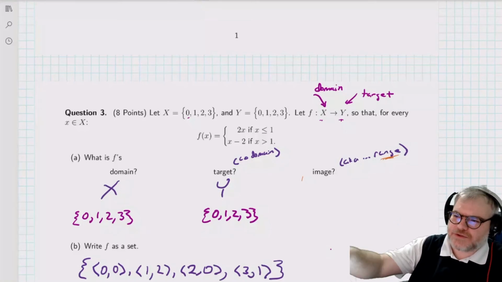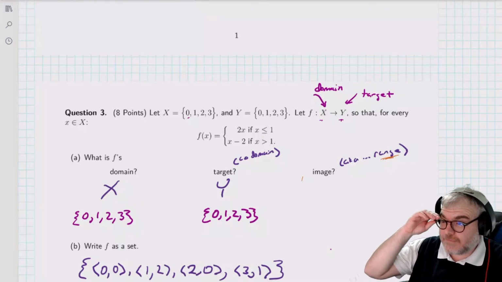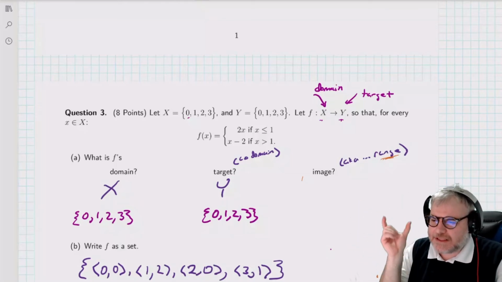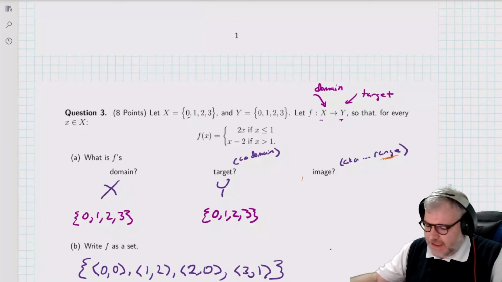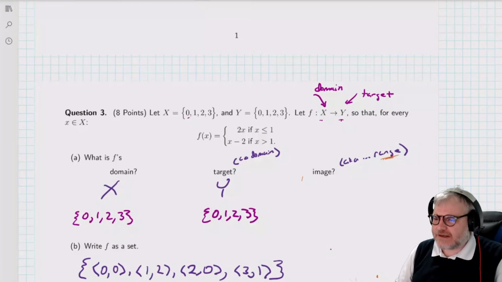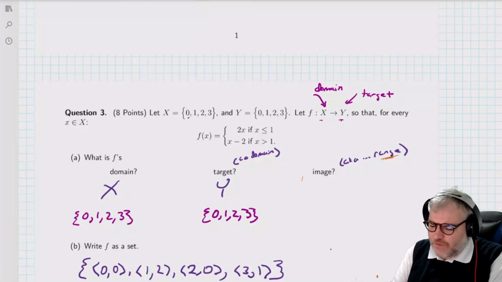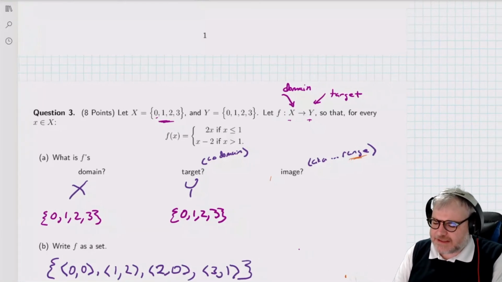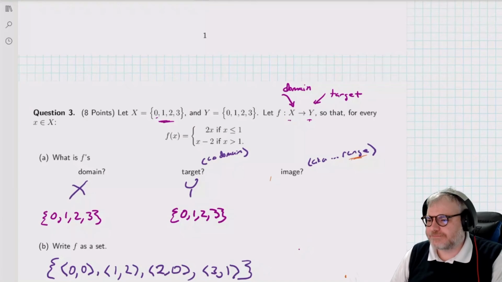Is it still 1, 2, 3 for the target? You cannot put 0, 3 in brackets. 0, 3 means the subset of real numbers. Is 0.5, is 1/2, defined here? What is f of 1/2? It's not defined. How do I know it's not defined? Because it's not in my domain. I told you what the domain was. It was x. How do I know? Because I said let f go from x to y.